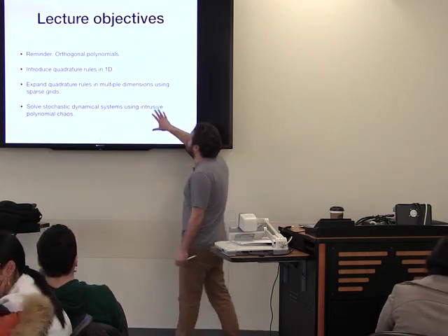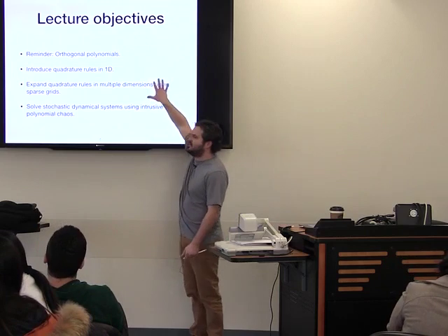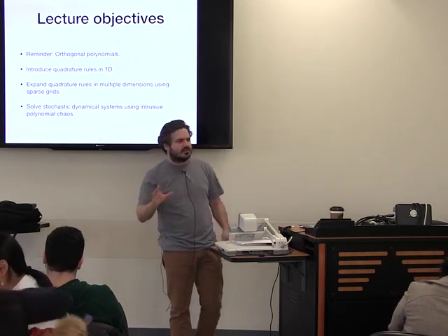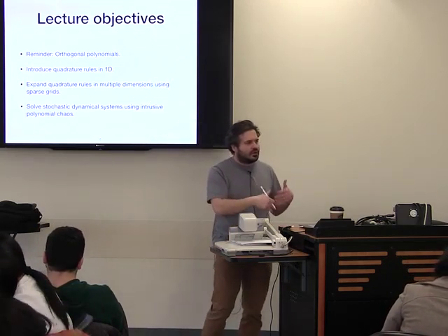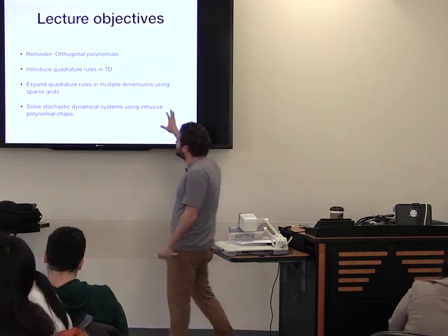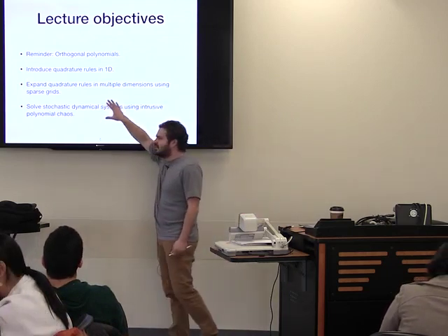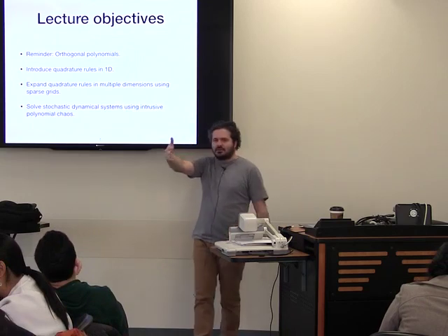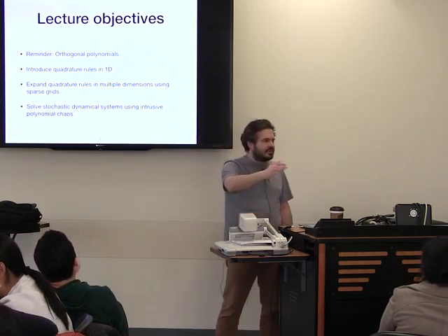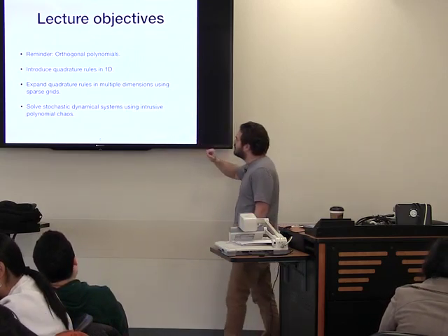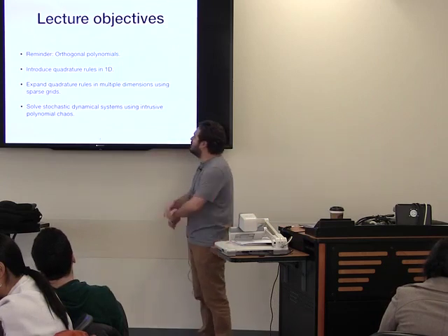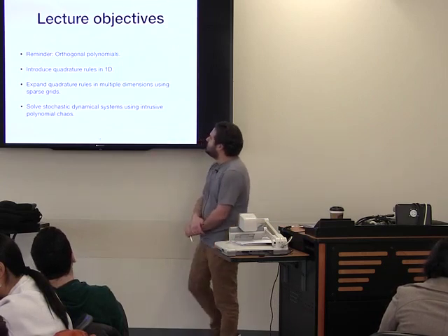And then we're going to use whatever we have, these quadrature rules, to solve actual problems. In particular, we're going to propagate uncertainties through a dynamical system. Whatever I showed you last time, I hope we're going to have a little bit of time to go and basically derive all the equations that you need to use.